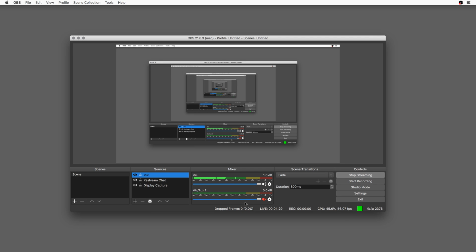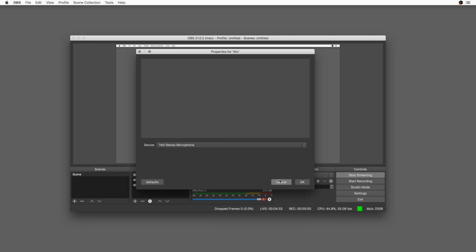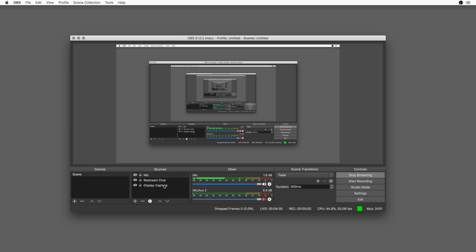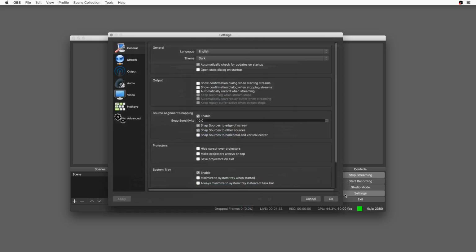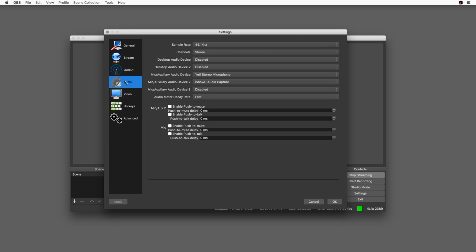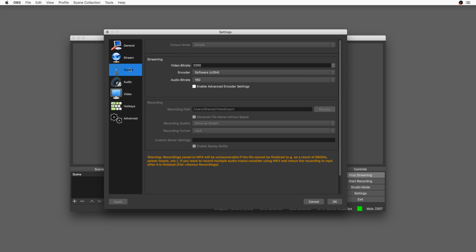There was something in here. Properties. That's the mic. Play capture. Setting. Audio. I was messing with this yesterday, and I can't remember where.